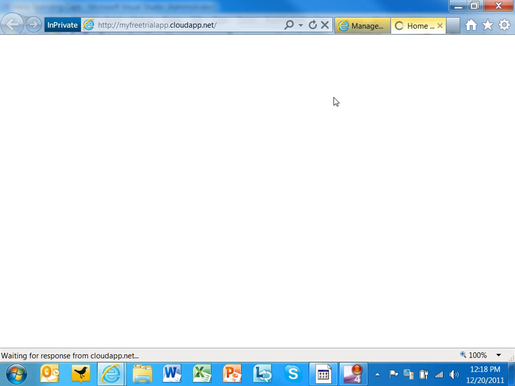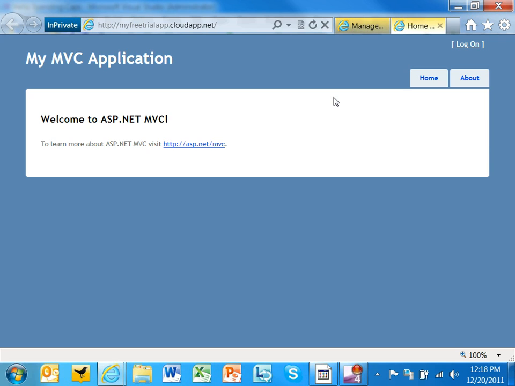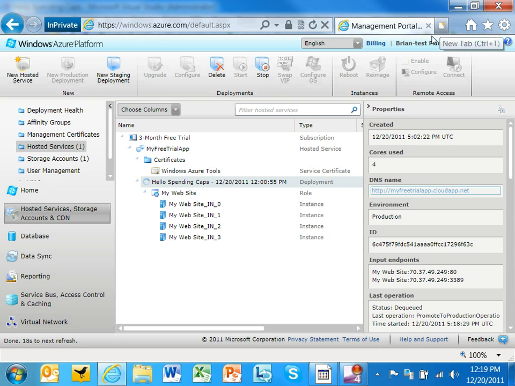So nothing has happened to the servers. The servers are left as they are. These are the same exact servers that were running the code in staging. All we did was tell the load balancers that when anyone asked for myfreetrialapp.cloudapp.net to point to what used to be the staging servers instead of to what used to be the production servers. So we're all set. So in the next video, I'm going to leave this up and running, and I'll probably upload some data to fill up some storage, and I'll show you how you can look at your bill and see what you're accumulating for costs and so on.